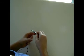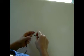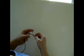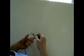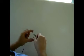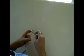I'm sure you want to see that again. Here's step one for a purl stitch. Over, under, pick, and swing. Okay, here's the knit stitch. Under, over, pick, and swing. So let's show you that a couple more times.